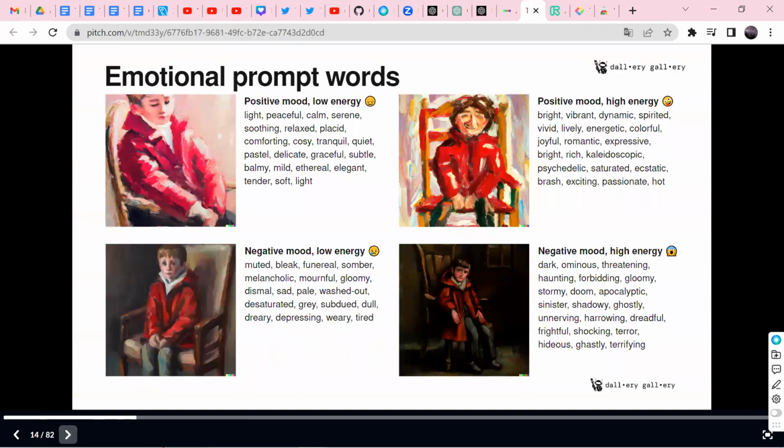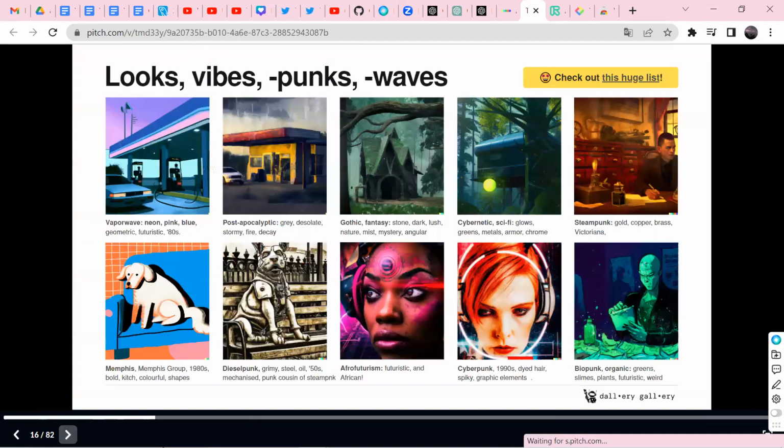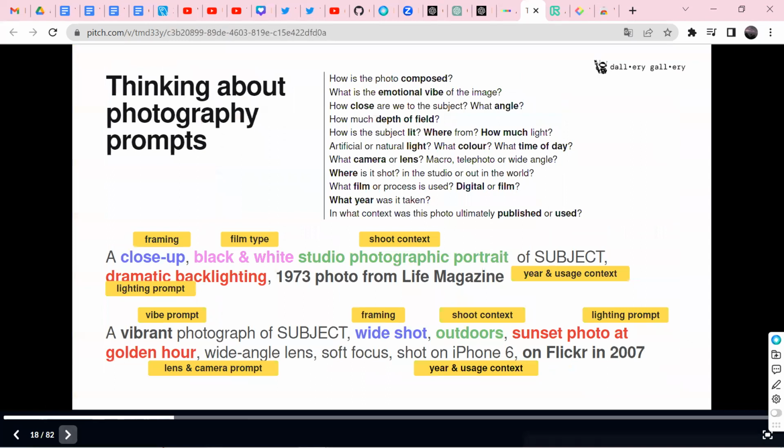And so, yeah, this is something that you want to take a look at, is basically how you can use different words, different moods to affect the prompt, the output that you get from DALL-E, right? Because it all depends, just like ChatGPT, on your prompts. Your prompts are going to dictate your outputs. You can get all sorts of different things depending on the prompts that you look, from vapor waves to cyberpunks, okay? It does photography. This is a page that you want to pay attention to.